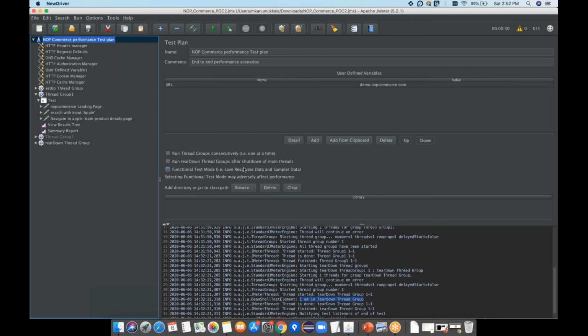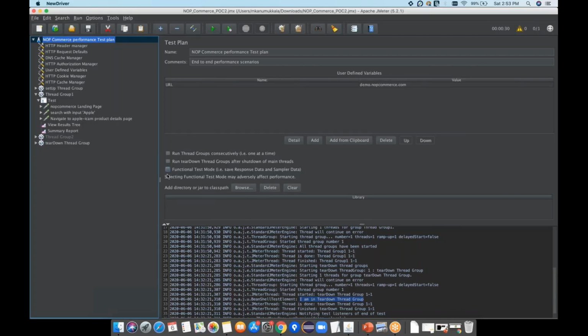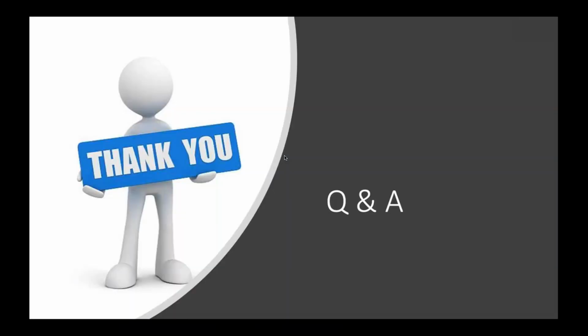When we run the scripts through the JMeter user interface, yes, we can do that. But when we run from some backend service like Jenkins and so on, we need not check this, right? So if you want to run the scripts locally in JMeter, yes, check this checkbox, or else it's not required. That is the purpose of this functional test mode. Do you really need to store the response data and sampler data? If required, store it, or else don't store it, right? So we have to decide by checking or unchecking it. Okay, yes, so these are the set of options available in the test plan and thread group so far.